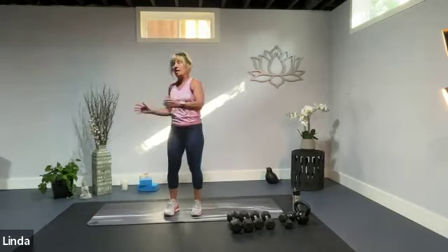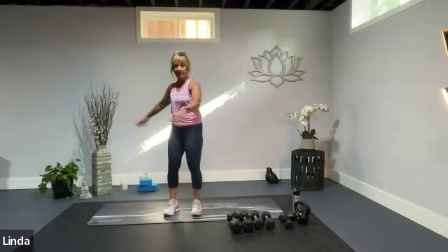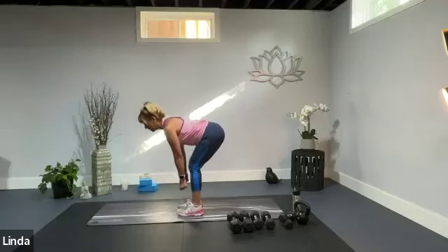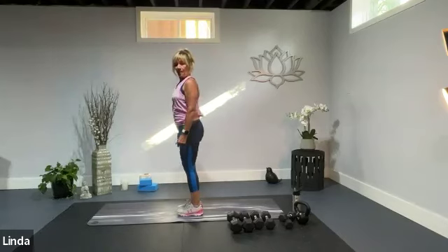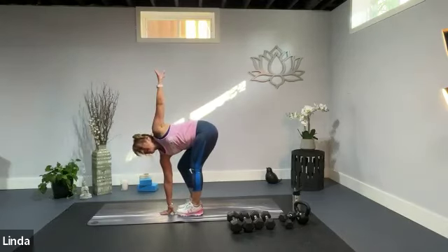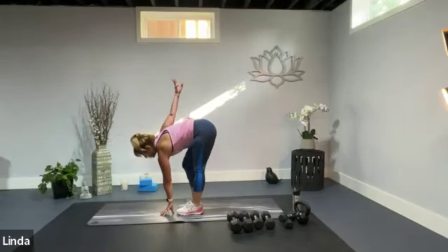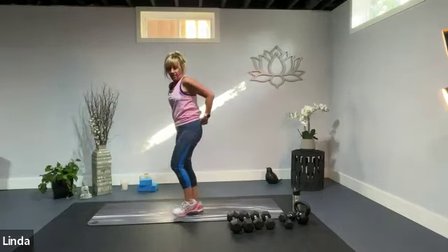I did change up the second part — our yoga — just because of the heat and wasn't sure how everybody would be feeling, so we're going to be doing hamstring and hip flexibility tonight. But for now we're concentrating on those deadlifts. Bend those knees, chest down towards your thighs and bring it back up. Take it down and up, down and up. Now hang down, drop one hand under your nose, take the other hand up, straighten through that left leg, stretch that hamstring, then go to the other side. Roll up and give your legs a shake.